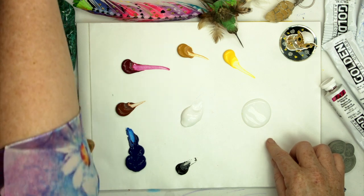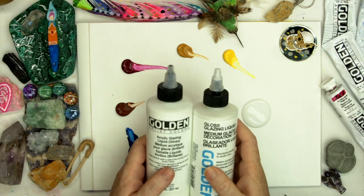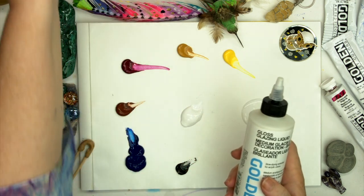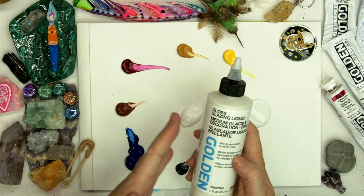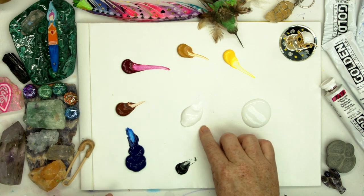I have Acrylic Glazing Liquid Gloss. You can find it in one of these two. There's a new label, so it can look like this. This product is both a glaze and it slows drying. So it's an extender and a glaze. It's really wonderful. I like it a lot. And I have Titanium White.